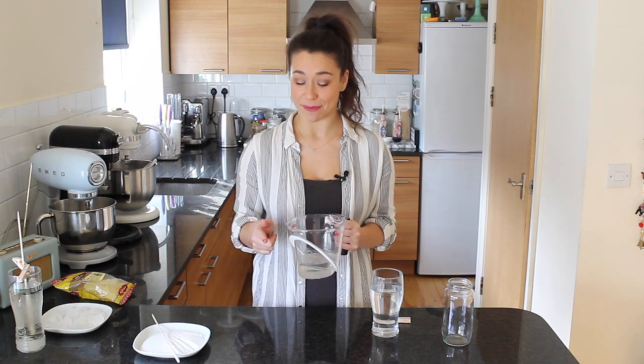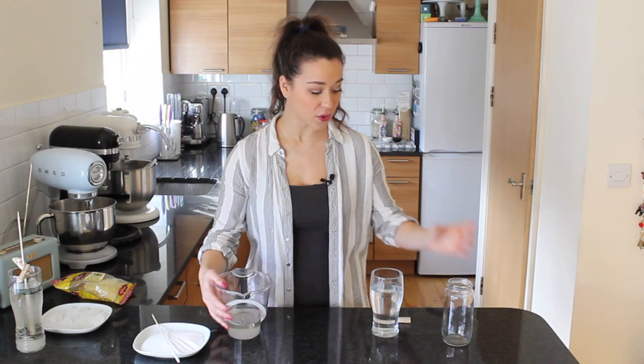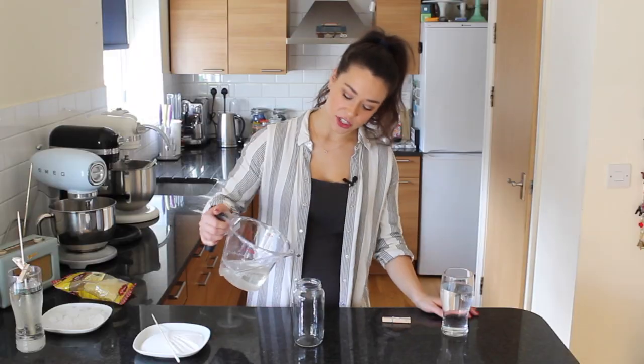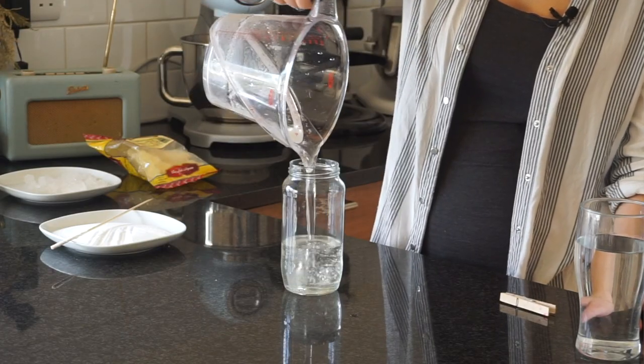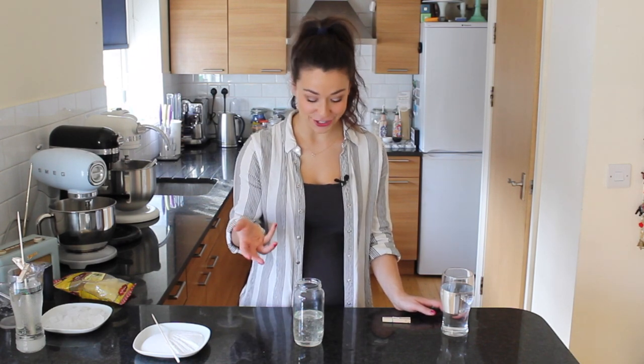That's another important point, because if you don't leave it to cool, and then you put this stick straight inside, the sugar melts off of it. So what I also have is a long container. And all I'm gonna do is pour the sugar syrup into the container. Now, I probably could have done with a bit more, but I'm obviously just doing this to show you.